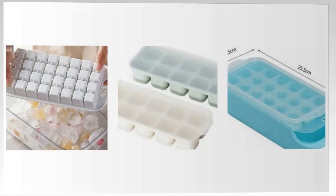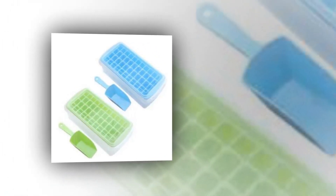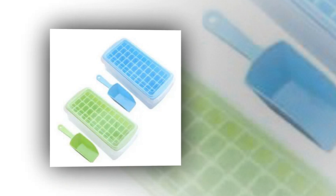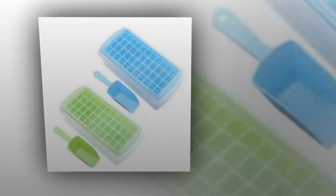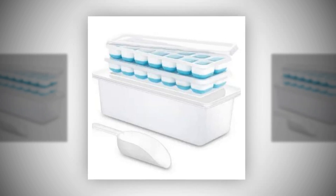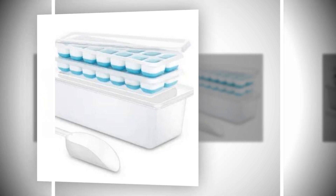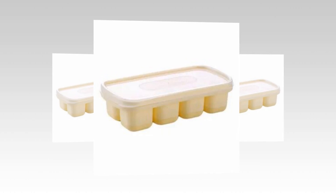Better materials and designs are used in the Doka's ice tray with bin to create ice trays for freezers with bins that are stronger and more long-lasting. They won't break after being stored at low temperatures for an extended period of time. Put an end to concerns about breaking easily and don't waste any more cash — stop using cheap, throwaway ice trays and switch to the Doka's ice maker tray.